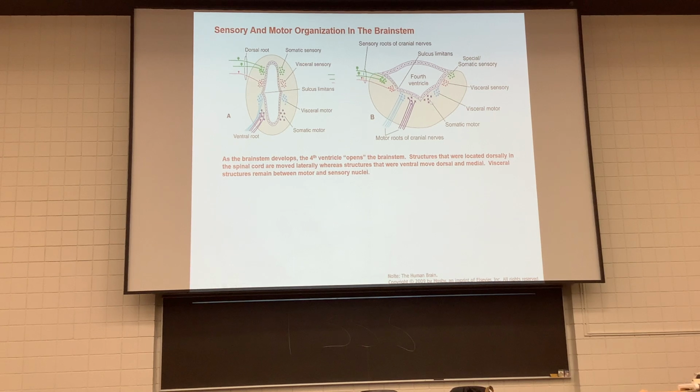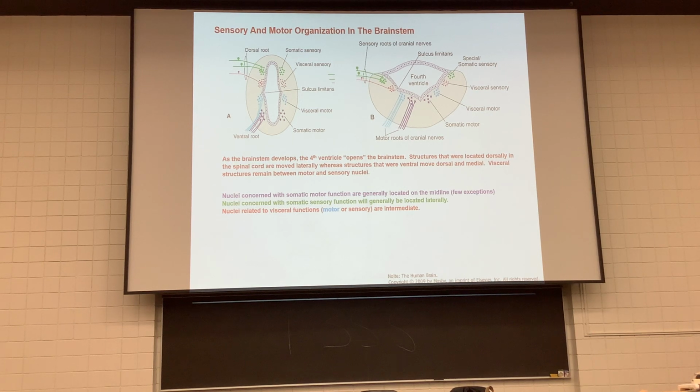Most medial would be somatic motor because it had been most ventral. And then we move just a little bit more laterally. We get our visceral motor, visceral sensory, and somatic or special sensory in the case of our cranial nerves, because they have that extra sensory component. Does that make sense? Can you visualize that? Okay, we're going to put it into play here in a second.